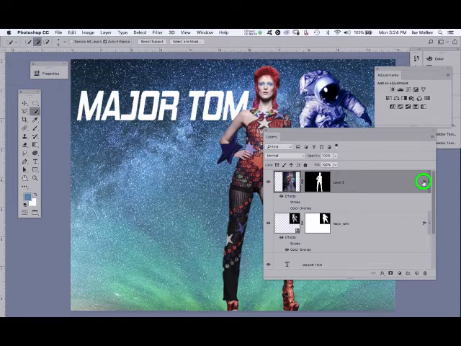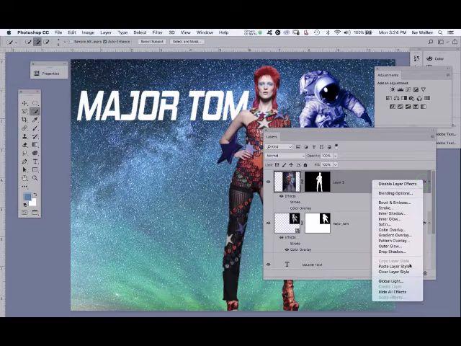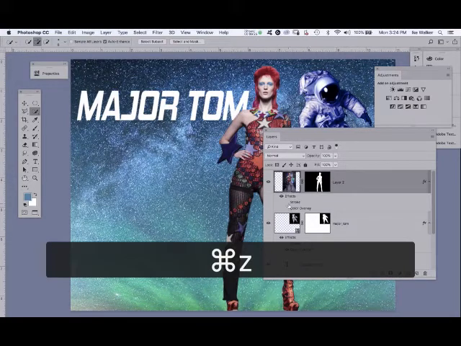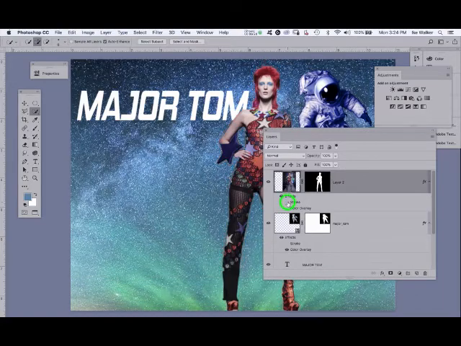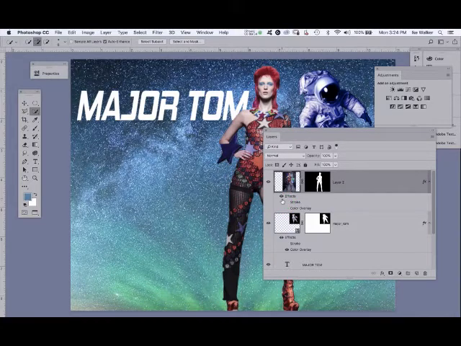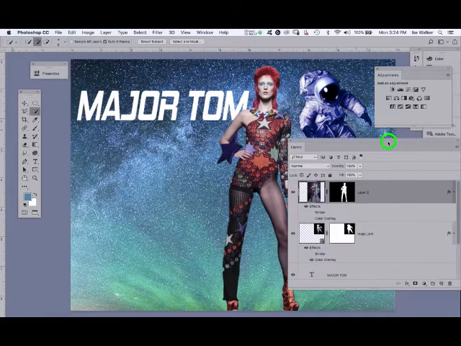And if you don't need it, you can always right click and clear it and remove it from your background. So if I paste that again, I'm gonna undo it. I have the stroke and the color overlay copied from the astronaut. So those are layer styles.